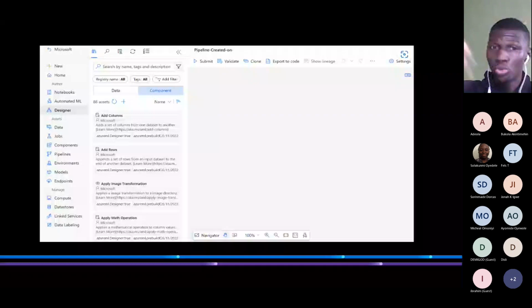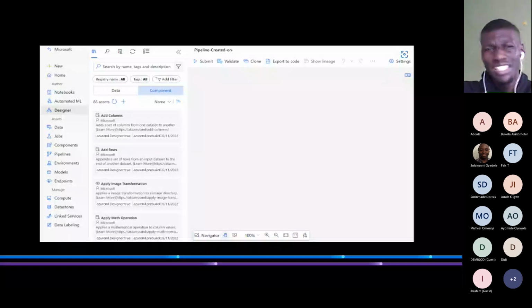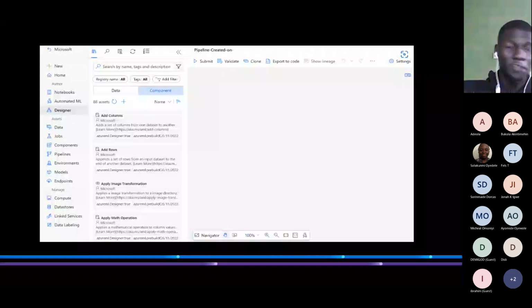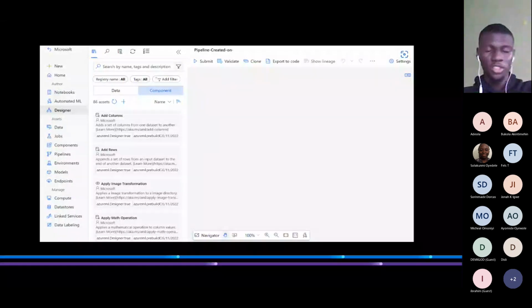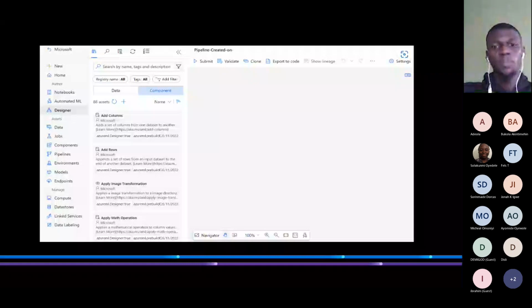Basically, the things you can do depend on how good your data set is and how much you want to work around with it. You can clean the data. A lot of what you do is cleaning the data. So moving from the raw data set in CSV format, or whatever format it is, all the way to your training model is what you're going to have in your pipeline. And you're going to have all of that in here, right?